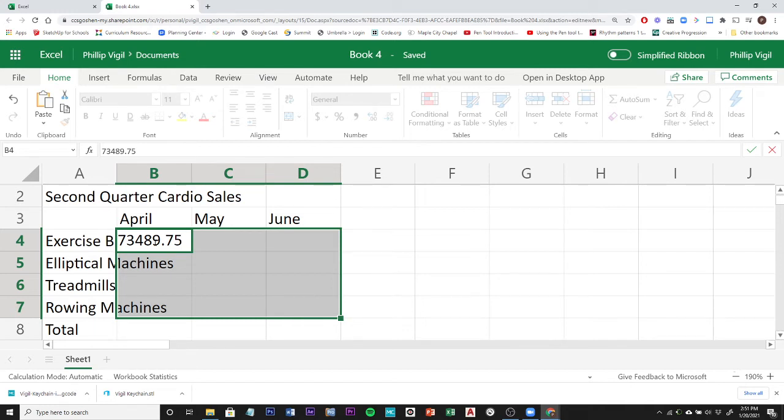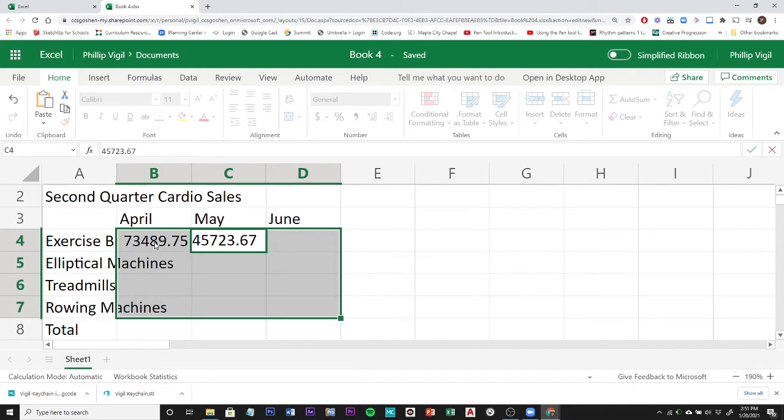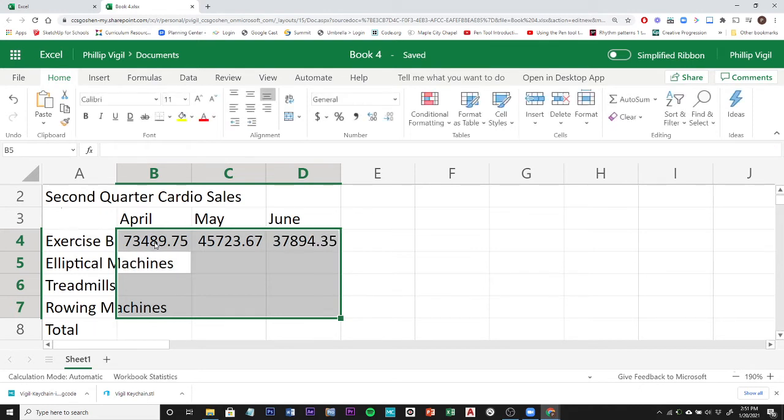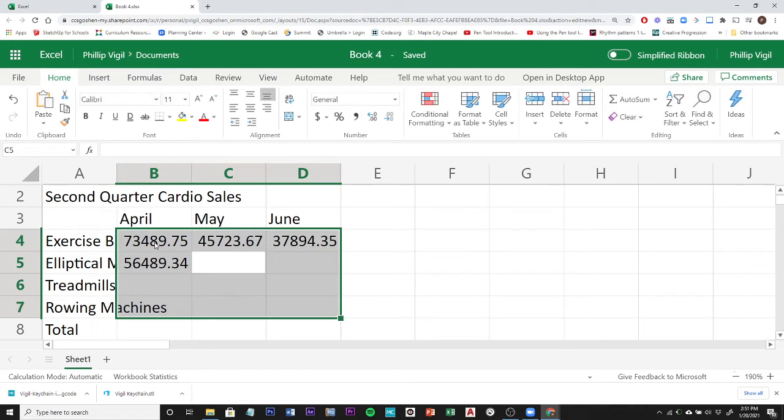So I'm going to tab over to the next cell and then type in another value. And tab over to the next one. And then tab again, and notice it will start in the next row. So just using that same pattern, just fill in some numbers.